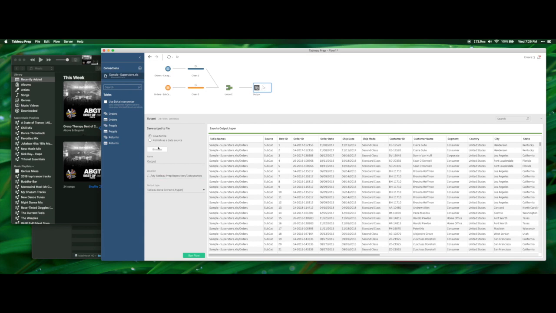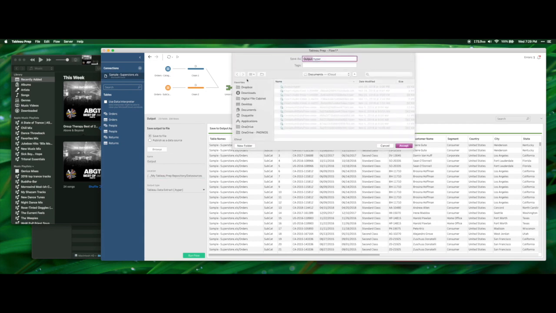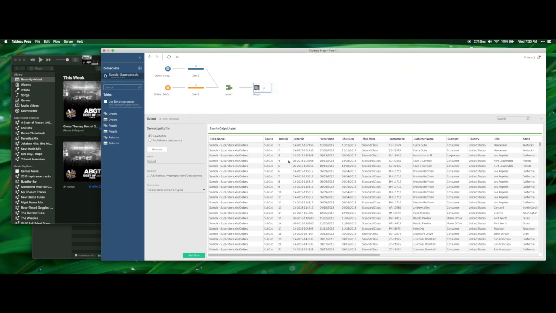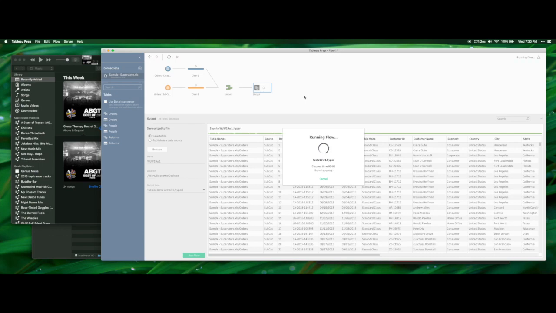And let's change this to, let's do everything on the desktop. Call it WoW 19 week 1. And I'll save this flow too, because I'll post that on the blog post.